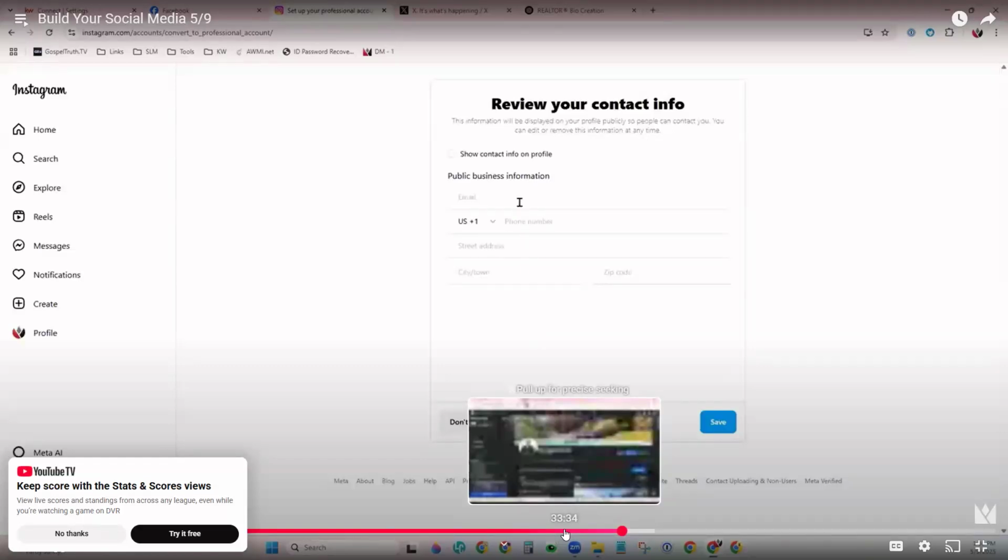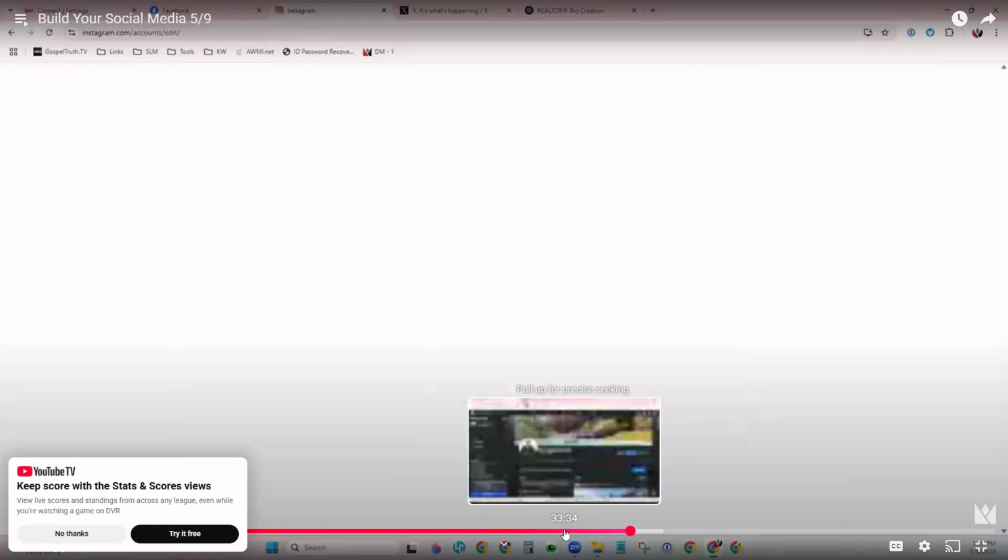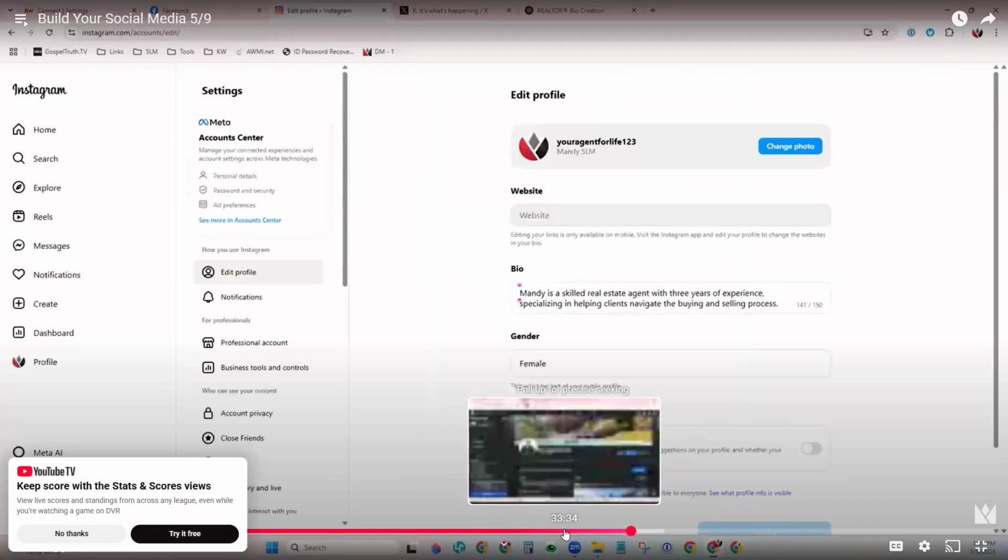At this point, it will now ask you for some more information. You can enter that one email, that one phone number. If you want to add a physical address, please do so. Again, remember your security and your privacy. Make sure to choose Show Contact Info on Profile and click Save to move to the next. We're going to choose Don't Use just because we're demoing. And then it gives you a little blurb, lets you know that your business account is already ready, it's instantaneous, and click Done. And there you have it. Now you have an official business account under Instagram, again, free account.